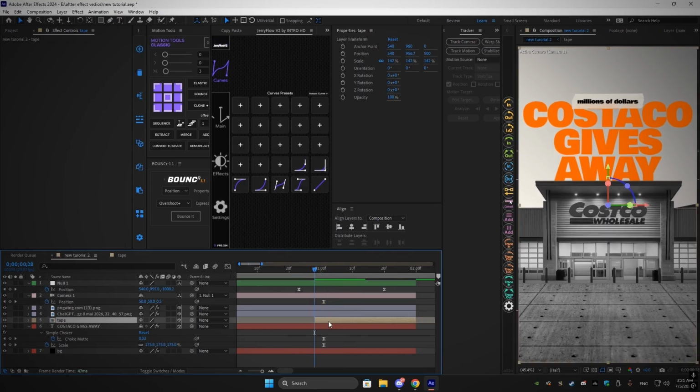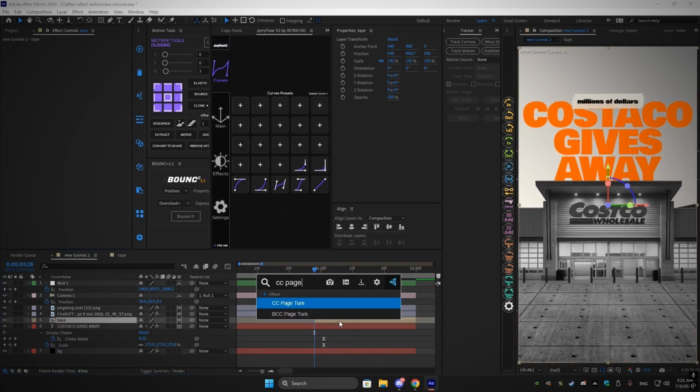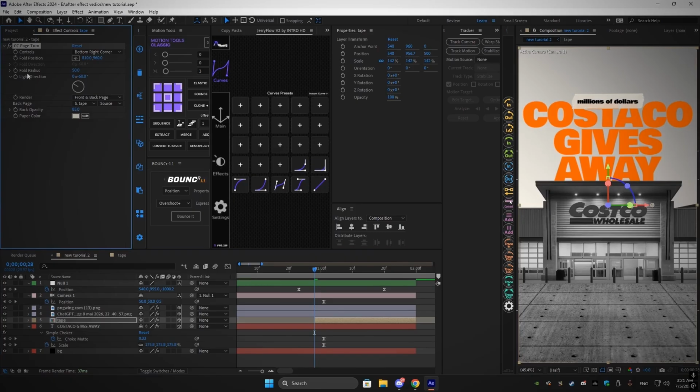For the tape, I'm going to use the CC page turn effect and animate it so it flows in like a piece of paper.